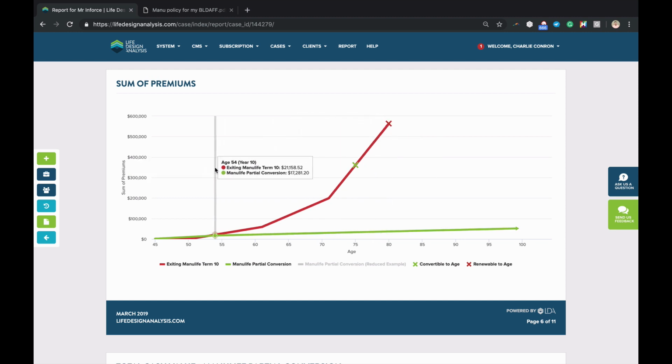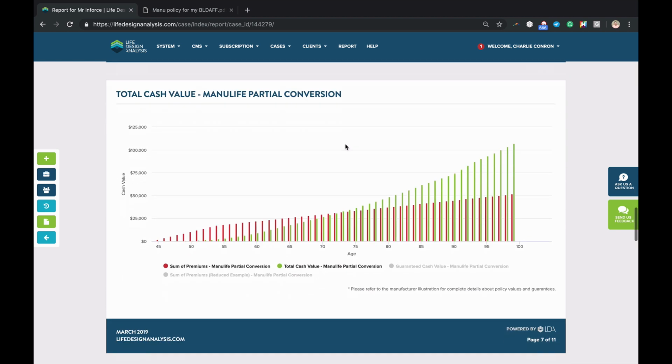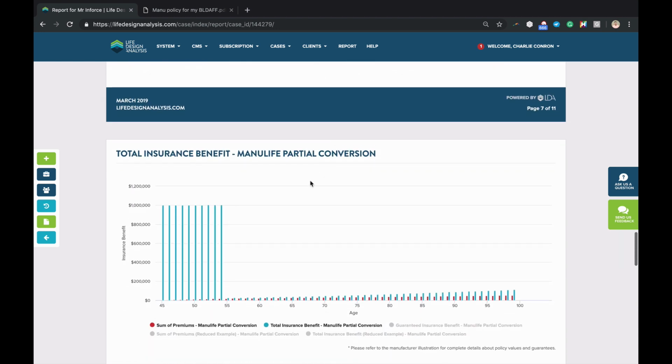So, maybe looking at more rewriting that term as you come out of there. But again, I think the big part that I see is that we're giving them some options. So we're giving them a little bit more time on their term policy. That's great. They don't have to take a medical, so that's convenient. And we've built some long-term cash for them, as well as some permanent insurance base. So, even if their needs have changed, they do the partial conversion. We take care of them with a little bit more term. At age 54, maybe they're thinking about retirement.